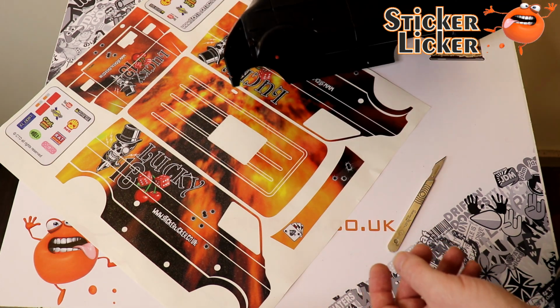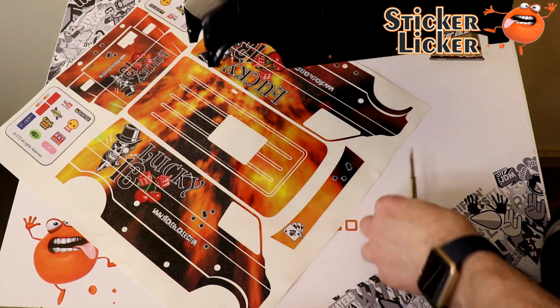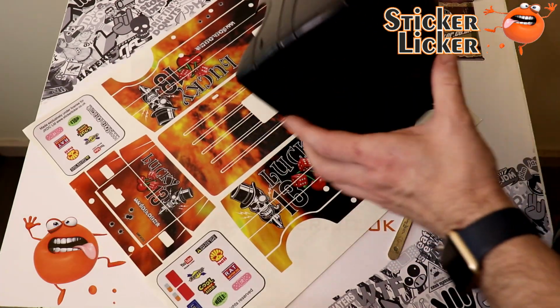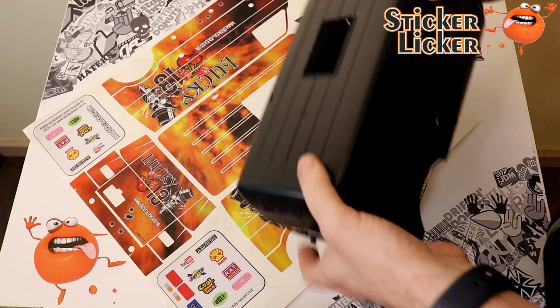So to complete your project you're going to need a few things. Firstly, a sharp knife, and then the sticker kit, which is available from www.stickerlicker.co.uk, and in this case we're using a plain black ABS shell.